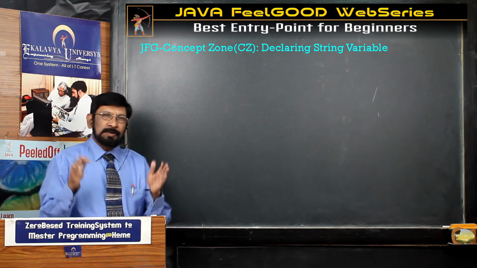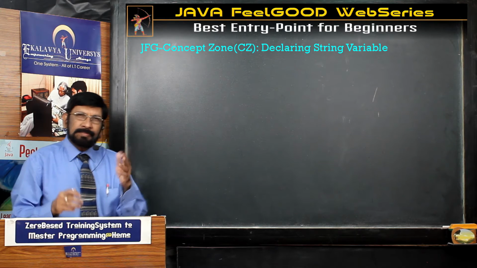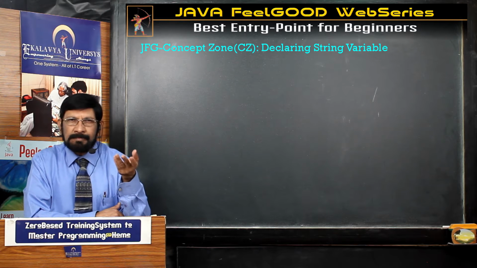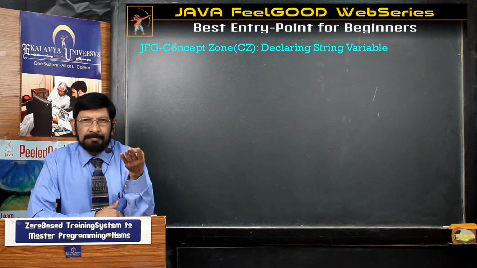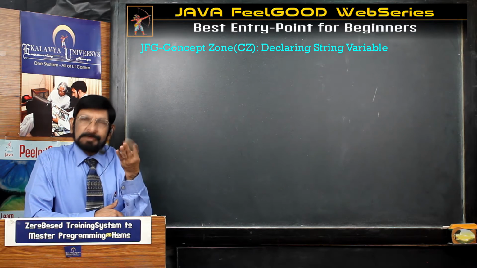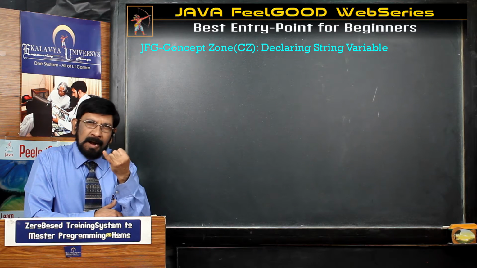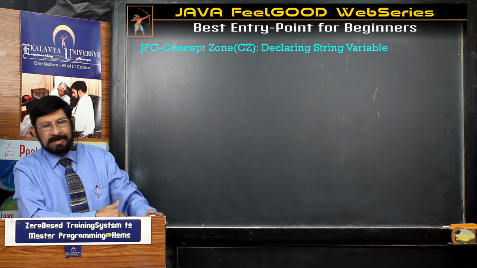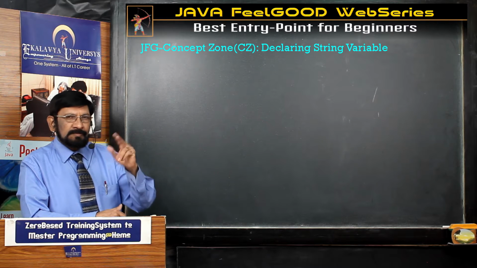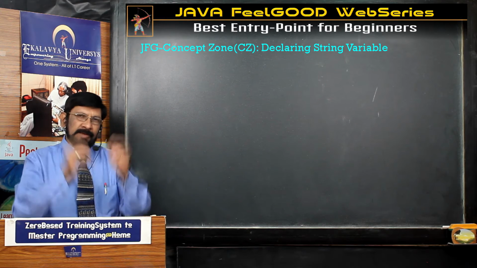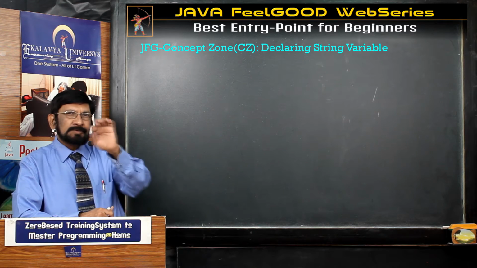Now, first we have to create data. Already explained to you, there are 5 functionalities of every program, basic functionalities. What are they? Creating data, storing data, retrieving data, manipulating data, and displaying data. 5. Now let us focus on first two. Creating data means creating a variable, reserving a variable in memory, and storing data.